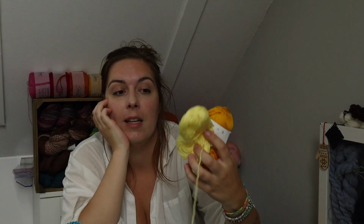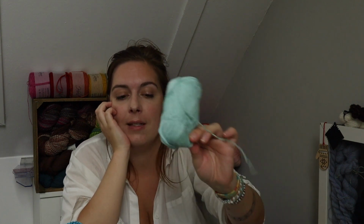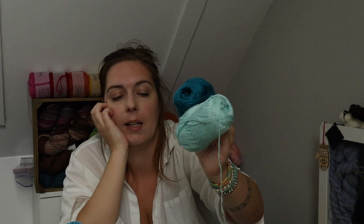But no, I think it will be quite a trick. If I hadn't joined in the yellows and the minty and the teal, both at the green and the blue, so those colors are in both sides, then I definitely would have a yarn shortage, and then I would have to order to make this thing, and I don't want to order to make this thing. I wanted it to be a scrappy project. So it's out there again. I've shown it again. I'm a long way in.